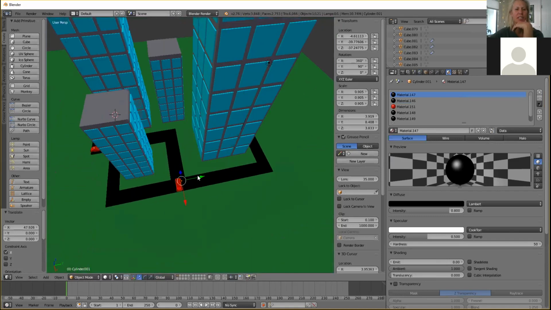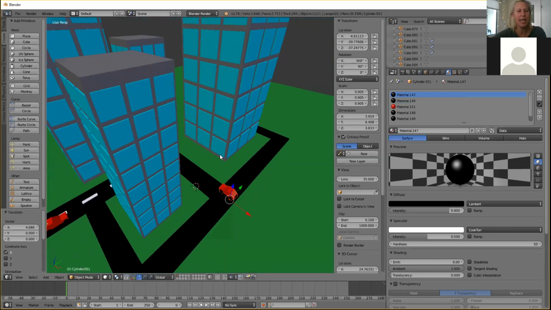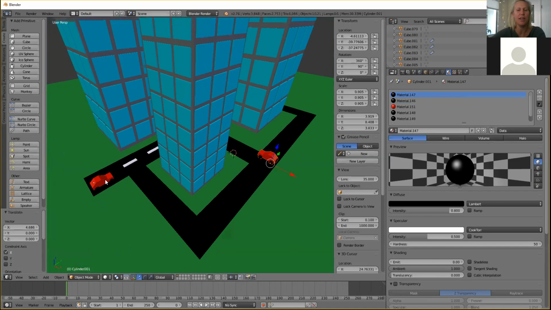To be honest, I'm not entirely certain how I'll get this to go around the corner there. I'll figure it out eventually, because last time I just had the perfect cross intersection there. Okay, so go ahead and perfect. That's a great view. And go ahead and do your first keyframe.